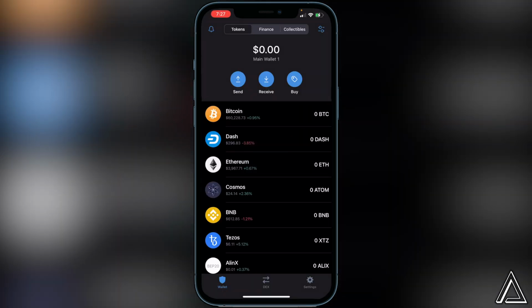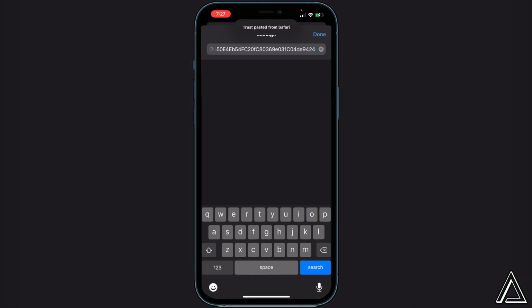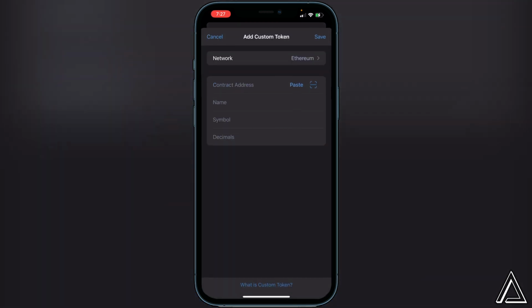Once we're back in Trust Wallet here, we just want to go to the top right of our screen where we see the 2 lines and 2 circles, and just go ahead and click on that. And once we're here, we just want to go to the top search bar and click on that and just paste that address in. Now we'll see this add custom token option here. So we just want to click on the add custom token option.